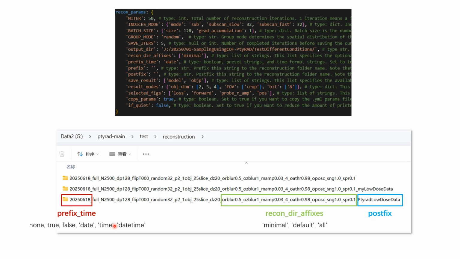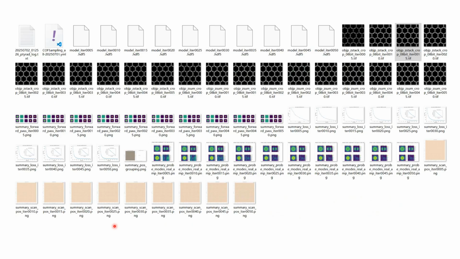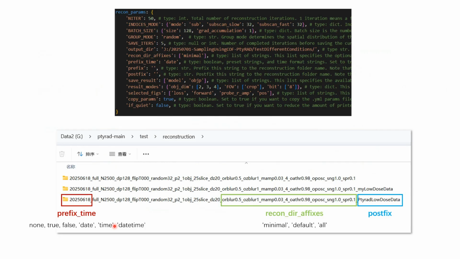Very intuitive and efficient. You also have full control over what you save. You can choose to save only what you need and skip what you don't in the save results option.